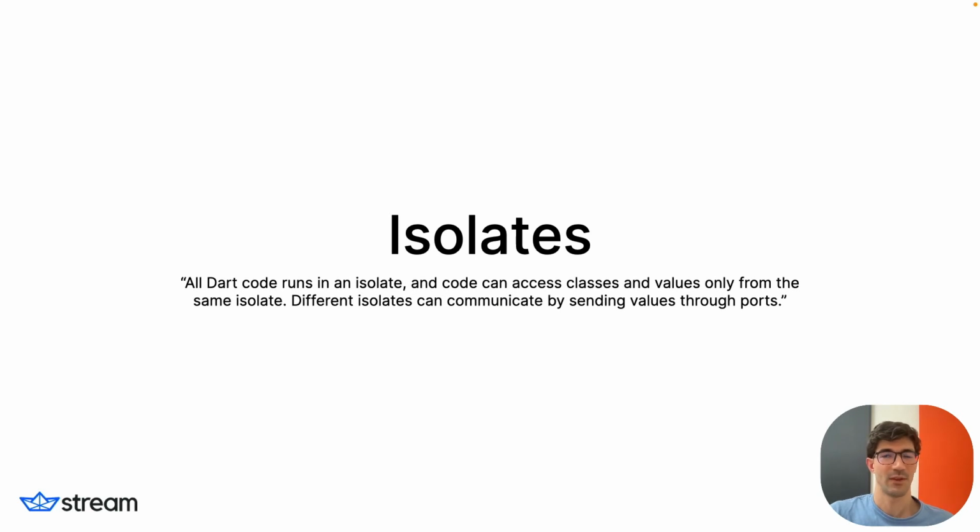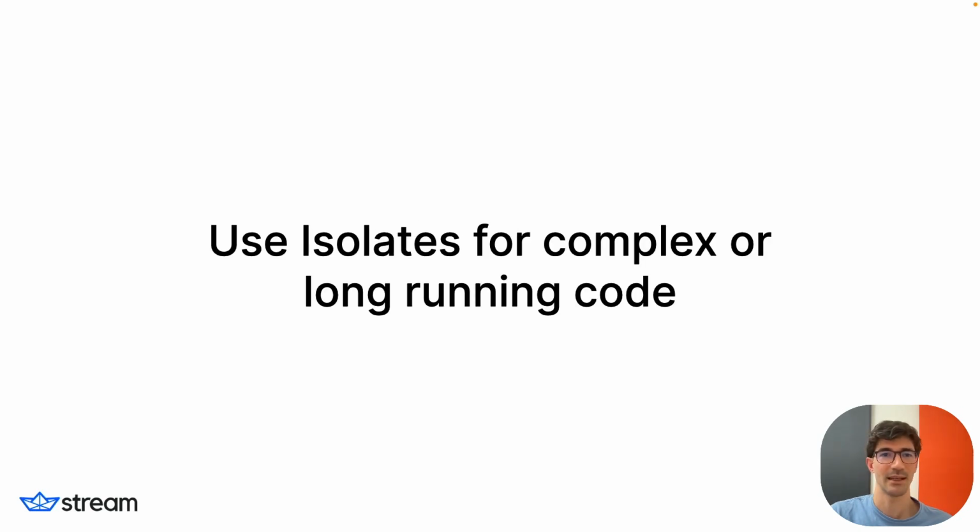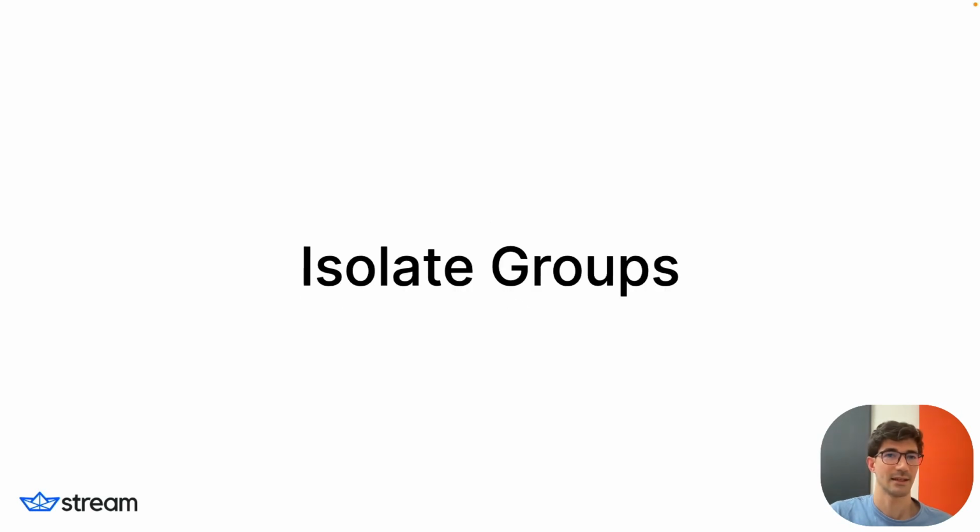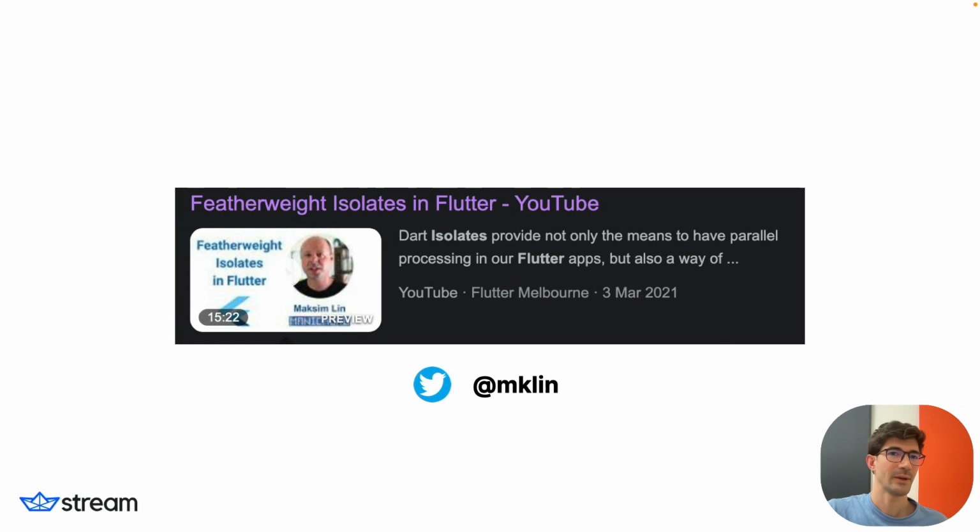While we are talking about different threads, it's worth mentioning isolates. Isolates are like threads or processes, but each isolate has its own memory and a single thread running an event loop. Unfortunately, we don't have the time to delve deeper into this topic, but if you're doing any long-running operation in your Dart code, then it could be a good candidate for isolates. Dart has also recently released something called isolate groups that enable you to spawn multiple isolates that live in the same group. Isolate groups enable performance optimization, such as sharing code. I recommend this video on the topic if you're interested to learn more.